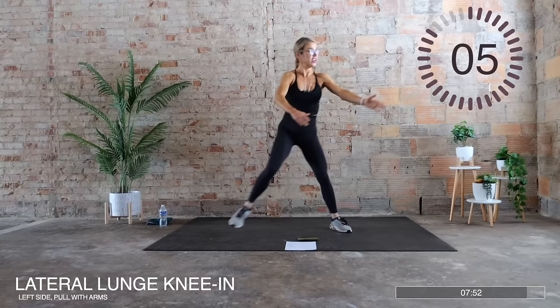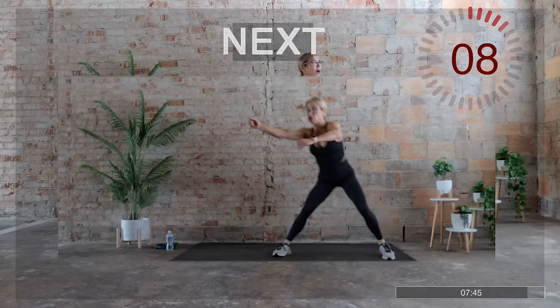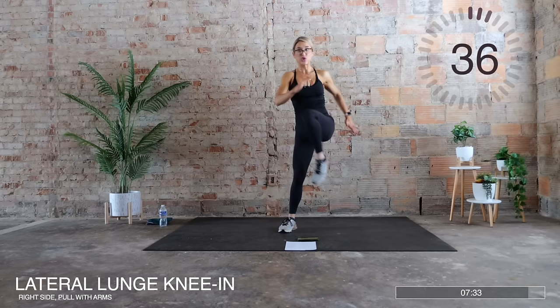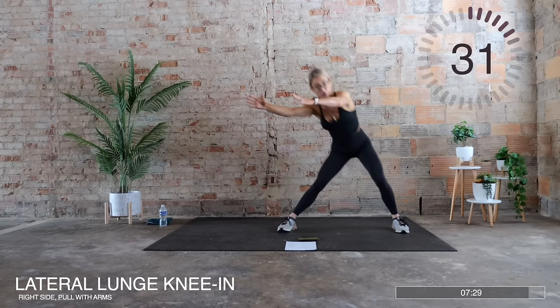Three, two, one. Tap side to side. Other side is next. We move the right leg. Let's go. Twist like you're pulling something towards that knee. Core stays tight and active.